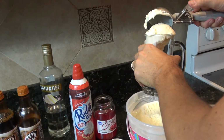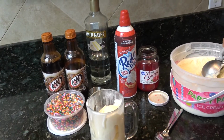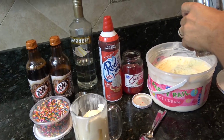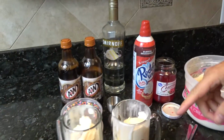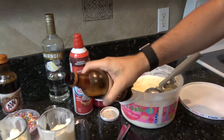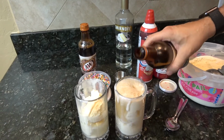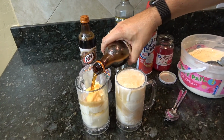And if you want to switch up the ice cream, if you make your floats with something else, go for it. So that was 2 scoops in that. I'm going to do 2 scoops in this one. Again, I already have my shot of vodka in there. I'm using A&W root beer, but you can use whatever brand you like, if you like Barq's or whatever.